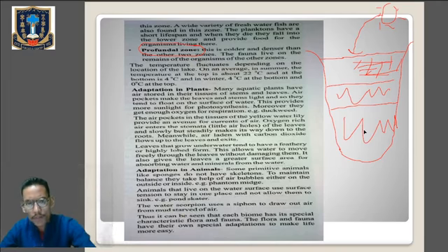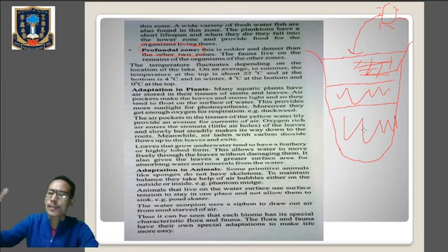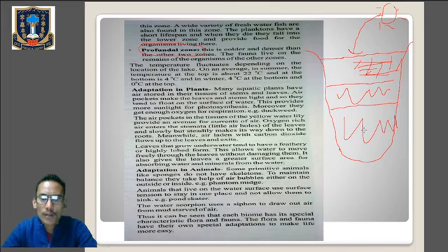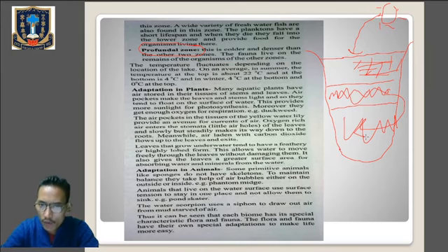This profundal zone is much colder because it's not able to get the sunlight, and the fauna lives on the remains of the organisms of the other zone. So whenever the phytoplankton die in the upper zone, they go down to the next zone and act as food for the fauna living in the profundal zone.